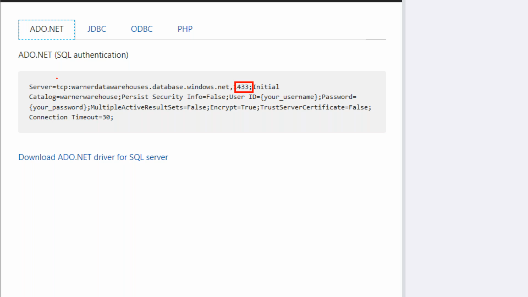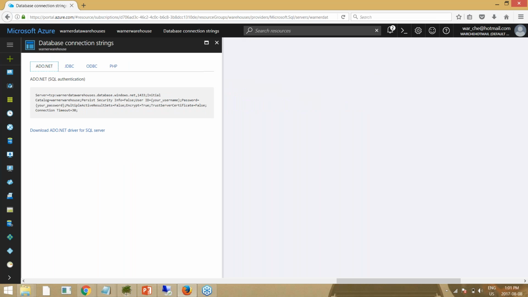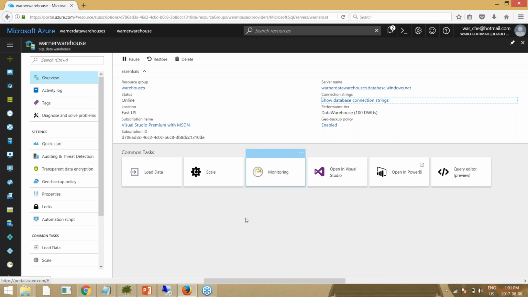But yeah, so this is the server name. It's just a TCP endpoint. And that's it. So you just specify that as a server name and use the same default port, and you have a user ID and a password. The firewall bit is just, if you're familiar with Azure SQL Database, the server itself has a firewall, and you need to open the IPs that are going to connect to it, right? So that's where that piece comes in.